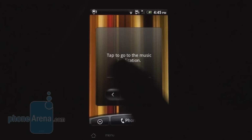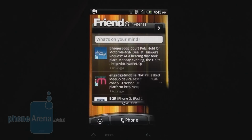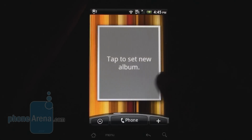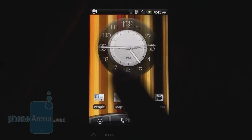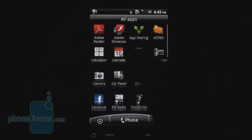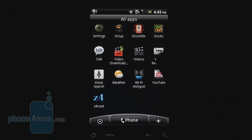We won't be dwelling too much on the Sense user interface here on the HTC Gratia. It's absolutely the same as on the HTC Aria, which we previewed in depth before. Suffice it to say that the 600 MHz Qualcomm chipset and the 384 MB of RAM make the interface appear very fluid, as you can see in the main menu as well. There's no lag or choppiness. Of course, there are some differences.